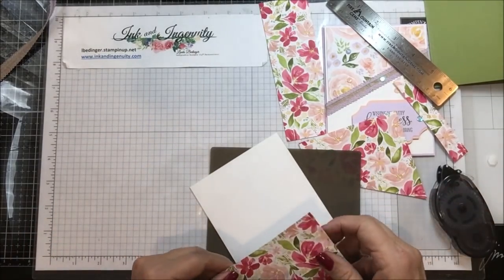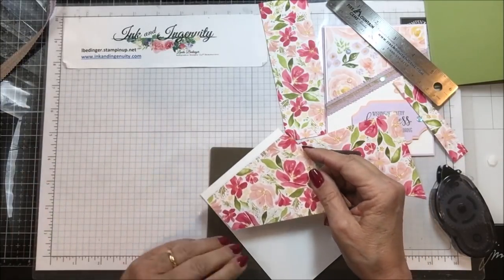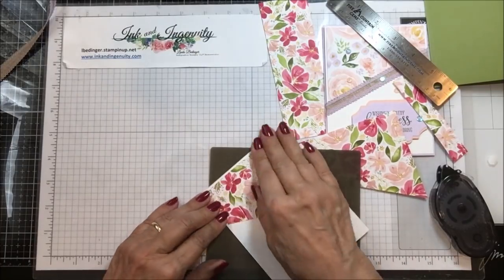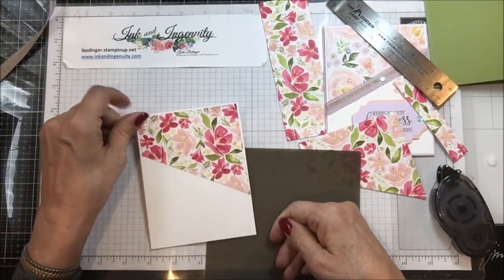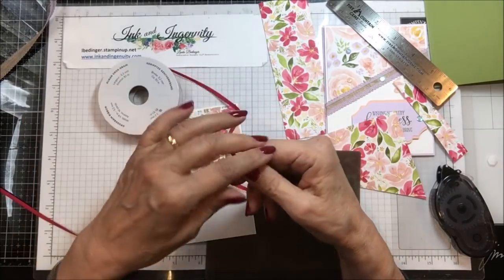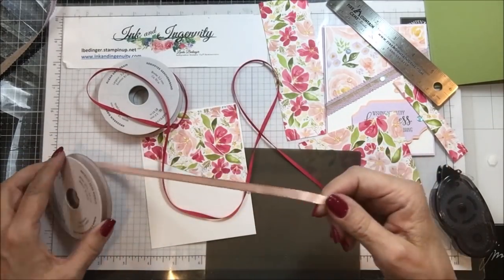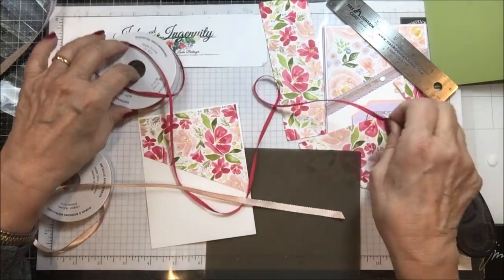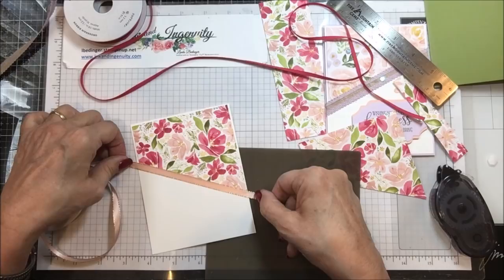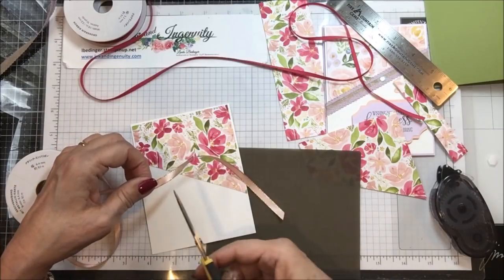Okay, so I want to get this piece of pattern paper right up here at the top, leaving a small margin all the way around the 3 sides. There we go. And then on the ribbon, we do have some of this grosgrain ribbon that is in the lovely lipstick, and then we have this petal pink ribbon that is the metallic edged ribbon, and I thought we might use both. So what I'm going to do first is put down my piece of petal pink on my card, and that's about all I need to cover my card.